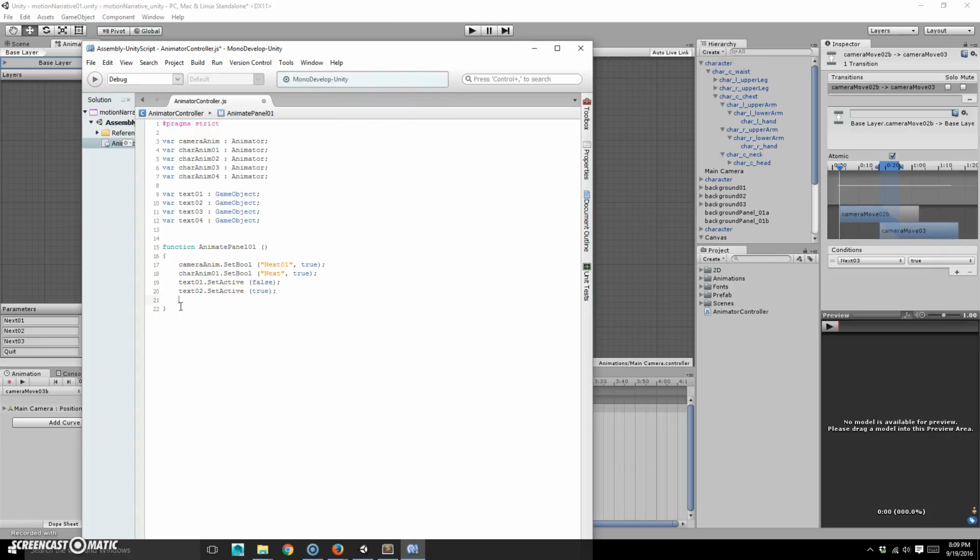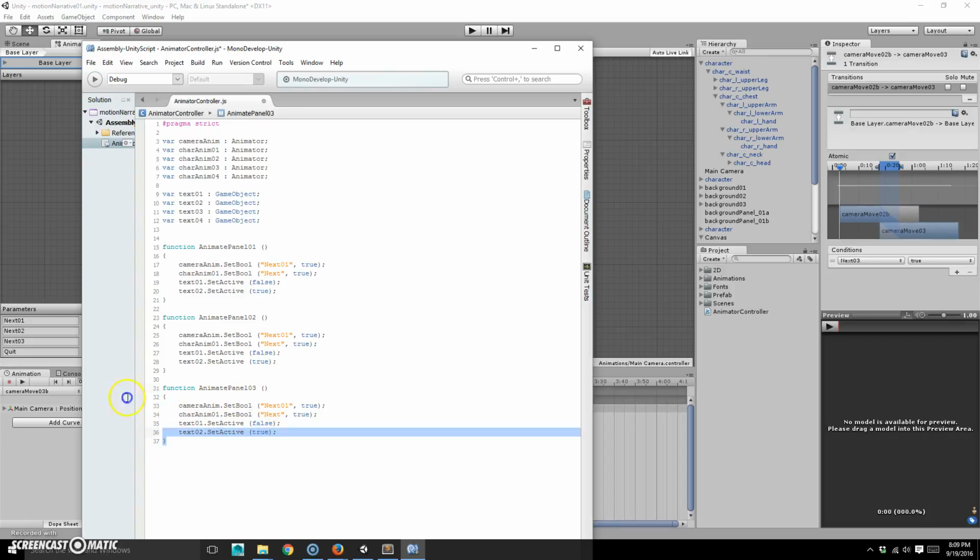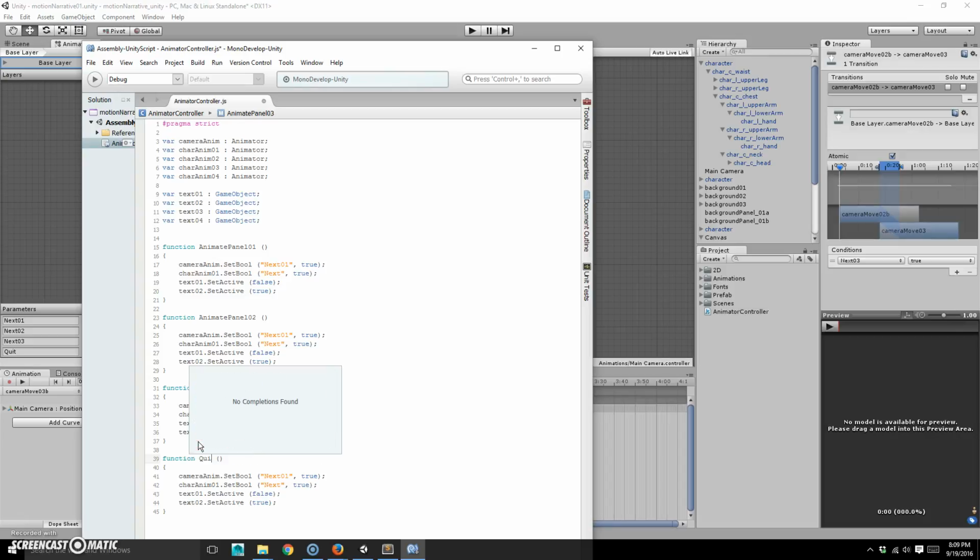So all I'm going to do is basically the same thing. I'm going to take this, copy it, Control V, Control V, because I have over panel. This takes me to panel 2. This one takes me to panel 3, and the last one will take me to panel 4. Oh, sorry, panel 02, and then we'll do 3, and then I'm going to make one more, and it's going to be the one that quits. Control V, and it's going to be function, we'll say quit. And that's going to be a little bit different. I'm going to take that right out.